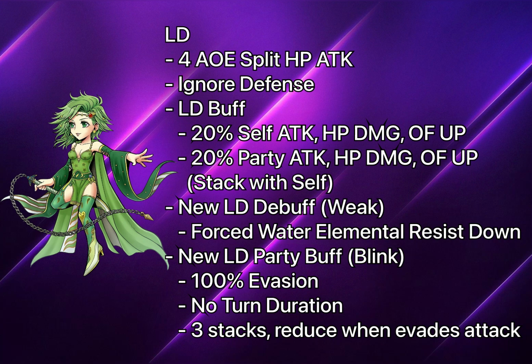So the other thing about her LD is actually the buff that she provides to the entire party, which is called Blink buff. It basically provides 100% evasion to the entire party and is a no turn duration buff. The buff comes in 3 stacks, and each stack reduces when the individual evades an attack. So the buff doesn't tie to the entire party, it goes individually. So as long as the attack is not received from the party, basically the buff will not expire. This is actually quite unique and actually solidifies Rydia's utility in the party itself. Although it might be quite situational, the fact that Rydia's LD buff also provides to the entire party during her LD call ability just solidifies her as a very good utility LD call unit.